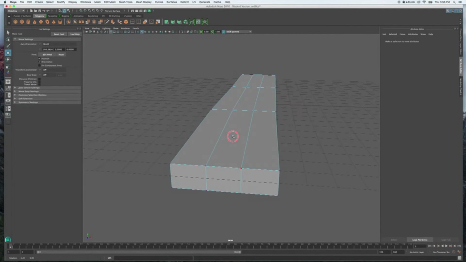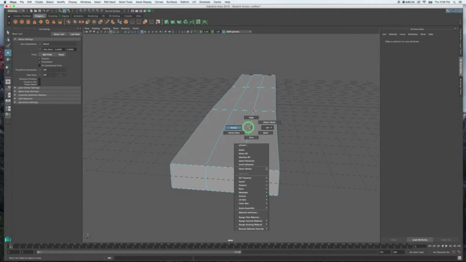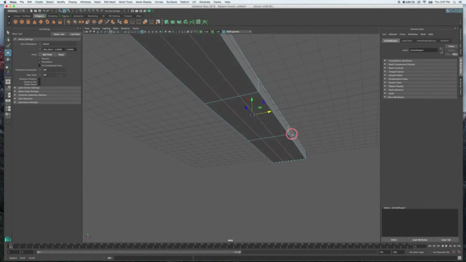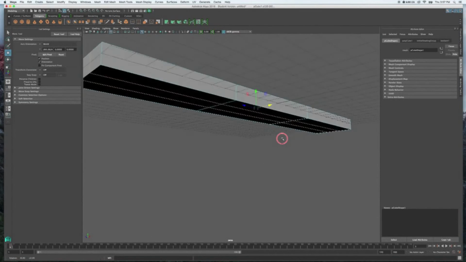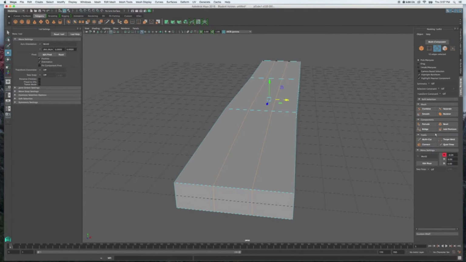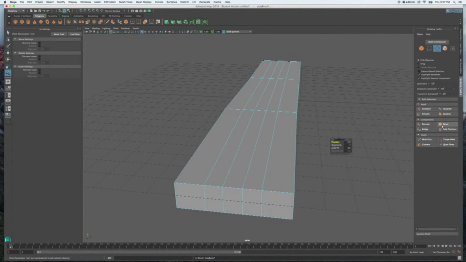All right, I'm going to go ahead and put in the wood grain right here. So I'm going to select my edges. I'm going to double click and then hold shift and double click again. It's going to select the entire edge loop. All right. I come over here to my modeling toolkit, go to bevel, and then I'm going to move my fraction down to 0.1 and my segments up to 2.